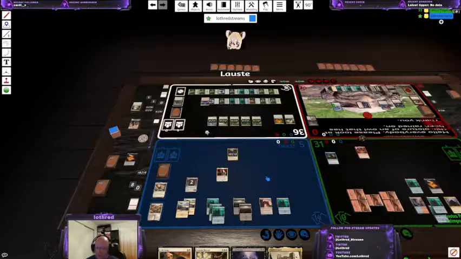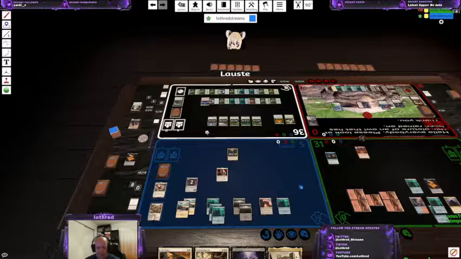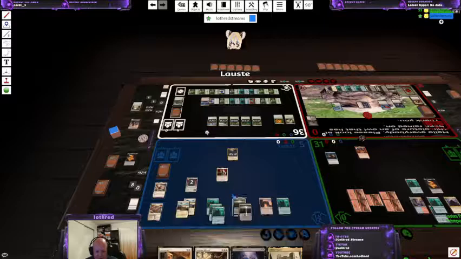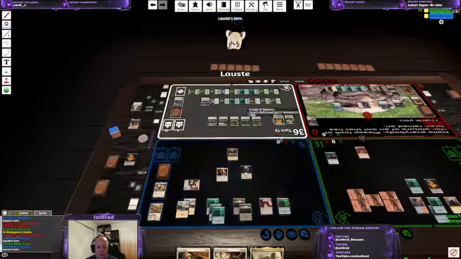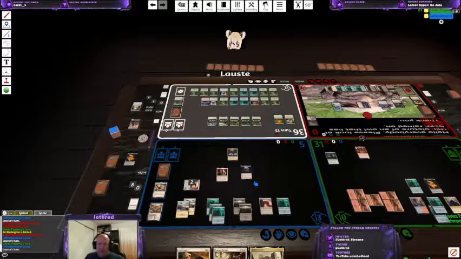Mm-mm. Bunch of chickens, let me tell you. I'm not doing anything over here, Jesus. No, you're not, but I need the option to target you. I will go ahead and play my Guilt Feeder back up. Damn, dude. Oof. Don't hit me with that. There you go. I know. I was hoping you would let me put him on the field because I could swing him.